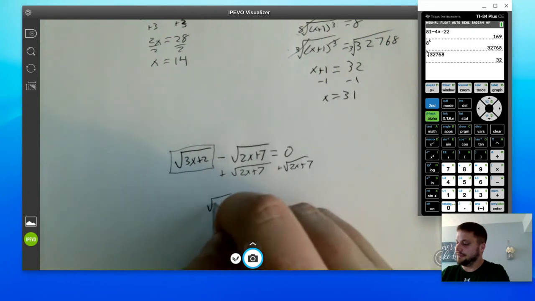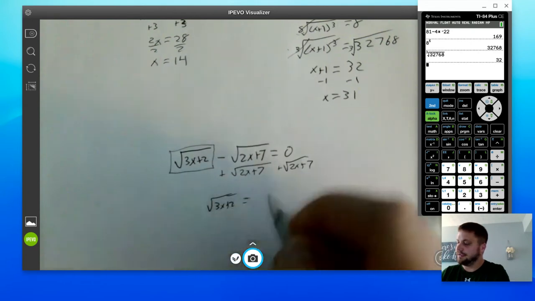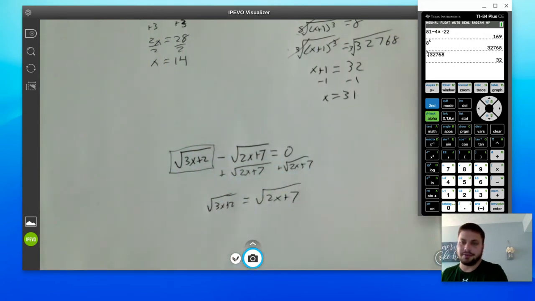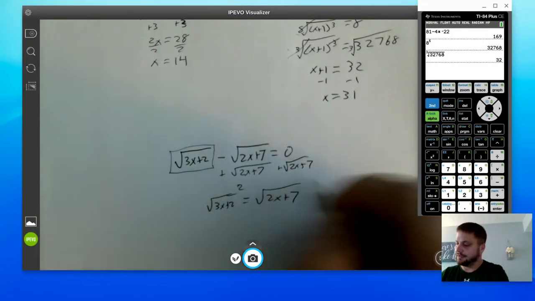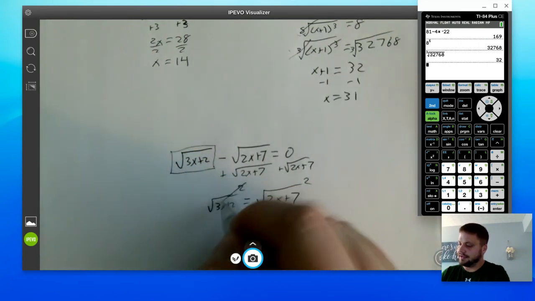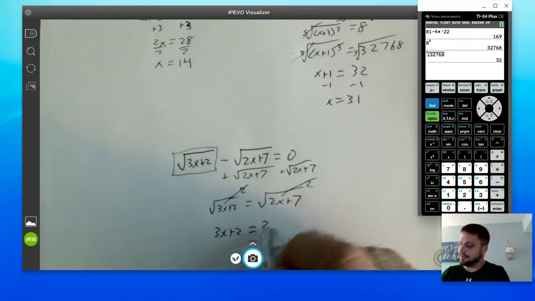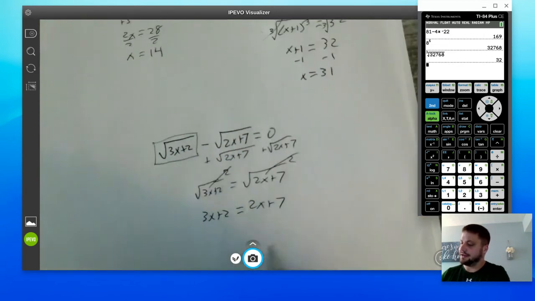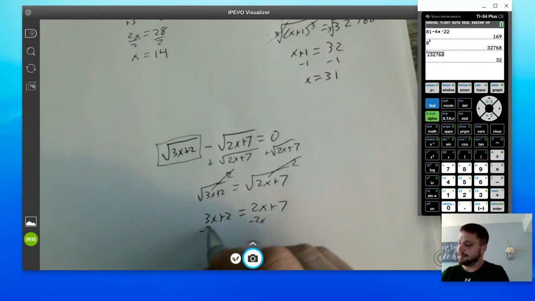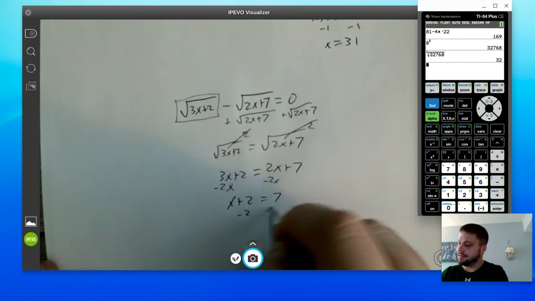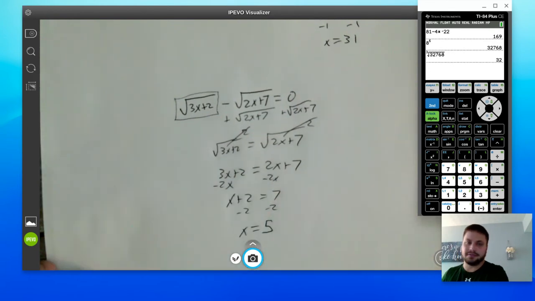So I have that the square root of 3x plus 2 is equal to the square root of 2x plus 7. Again, following along with the strategies that we've been talking about, the second that the square root's by itself, now I want to do the opposite of square root, which is squaring, to cancel that out. So I'm going to square both sides. This cancels out this square root, so I have 3x plus 2 equals. This cancels out this square root, so I have 2x plus 7, and now this is a very easy problem. I'll get my variables to one side by minusing 2x. I've got that x plus 2 equals 7, so I'll minus 2 to get that x equals 5.